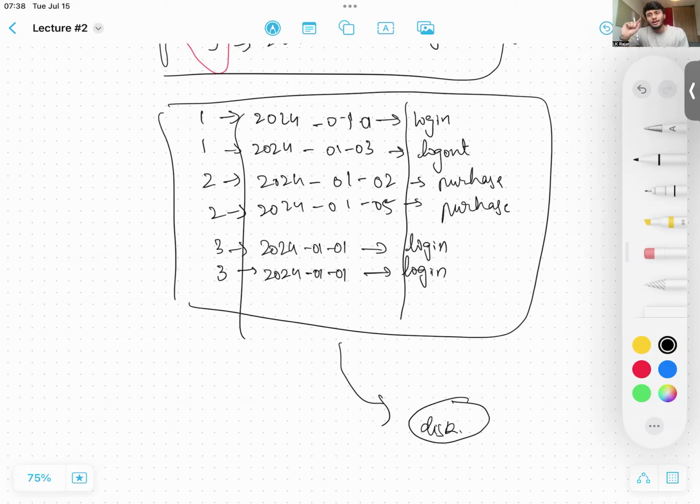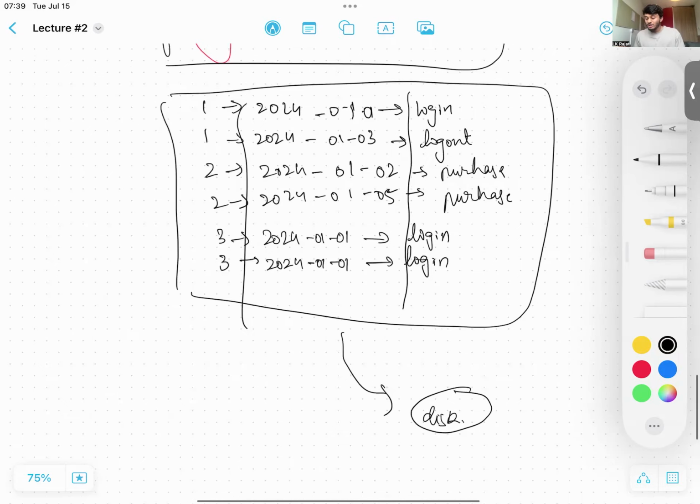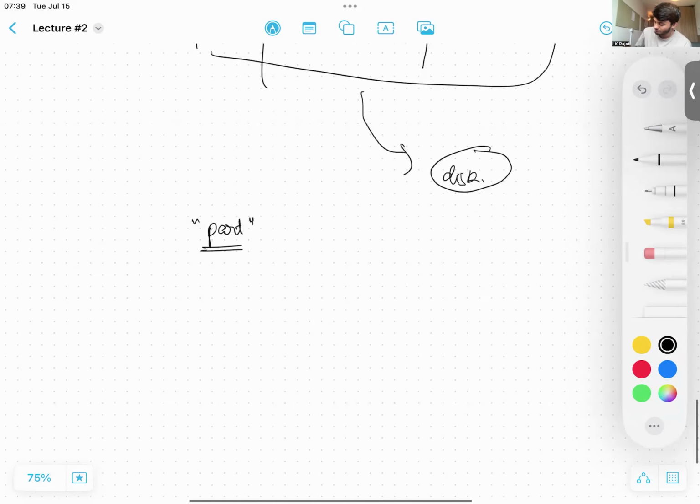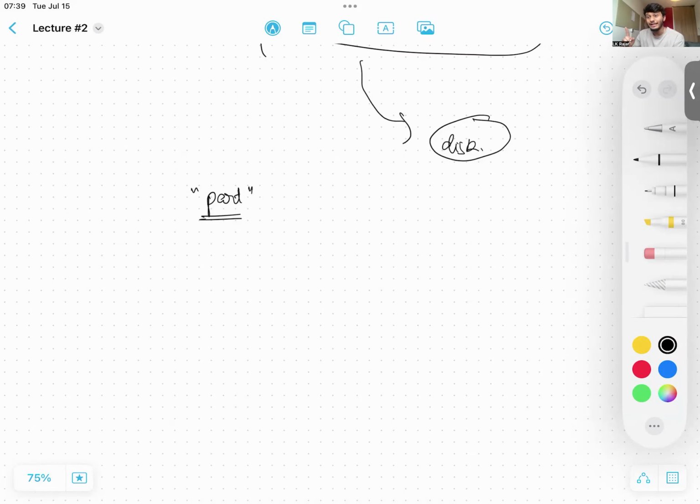Now I want you to understand what I just said. I said this part is going to be inserted onto the disk, and that is quite literally what it is also called. So when you insert data into ClickHouse, the part of the data you insert is called a part. It's a very important jargon that you need to understand while dealing with anything related to ClickHouse, or especially the MergeTree architecture in general. One very important feature of the part is that it is immutable, which means it cannot be changed once it is inserted into the disk.